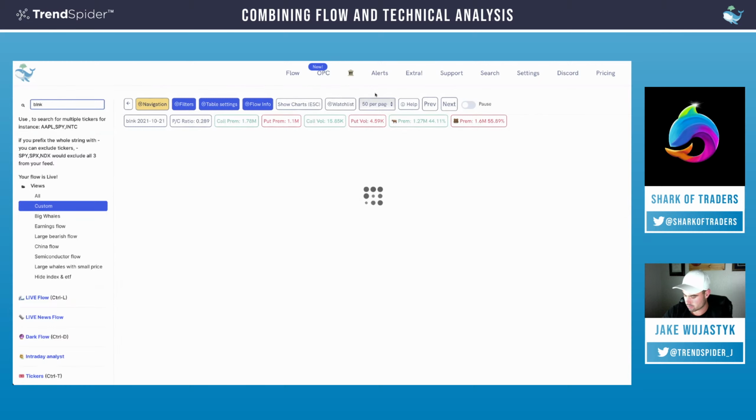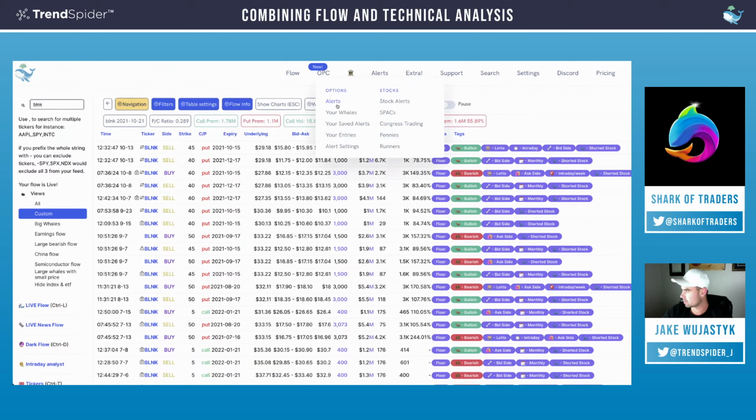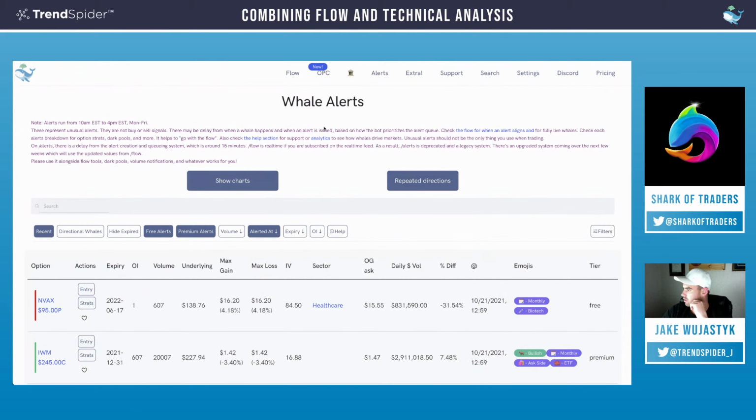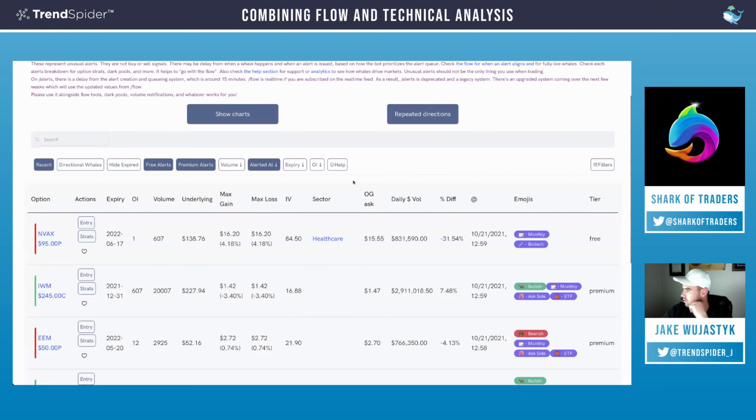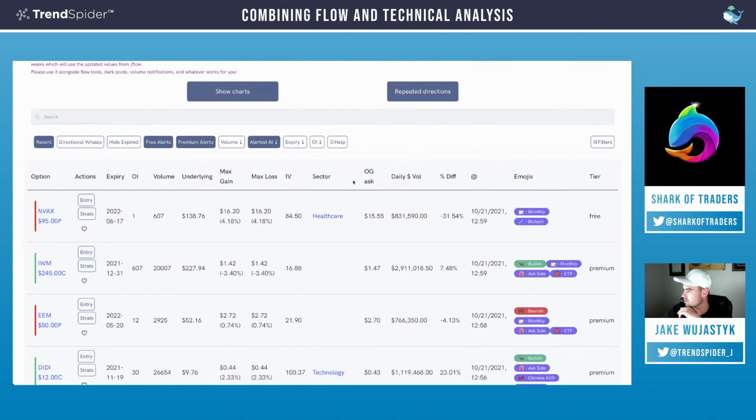One thing I'm going to do is show you how I go about using Unusual Whales on a daily basis. They have this section called the whale alerts, which gives me a heads up first. So my first step is analyzing these whale alerts. The most important thing to me is the daily volume. Then I'm looking for differential. At this point, I'm not really looking for lotto plays or things that are extremely out of the money. I like something closer to in the money, ITM, or at the money. Even if it goes 5 to 10% in the money, I'm totally okay with it.